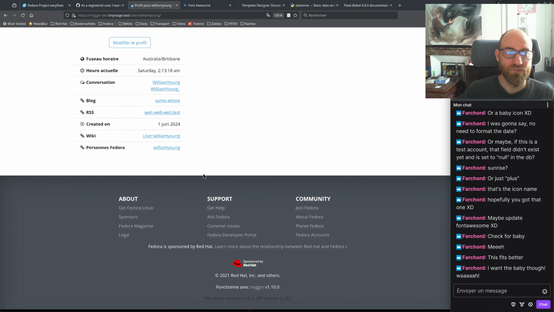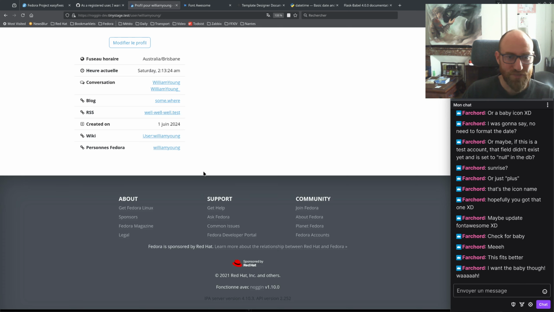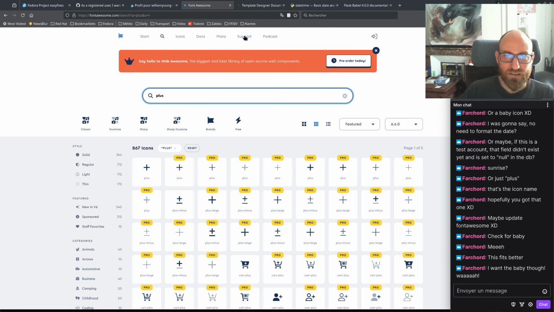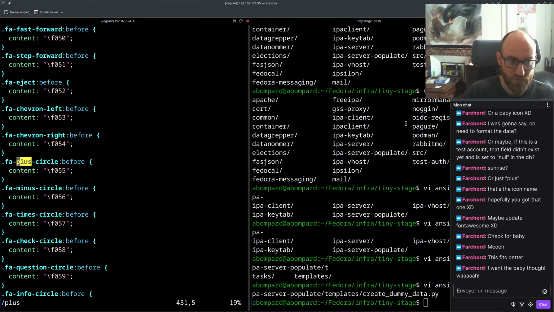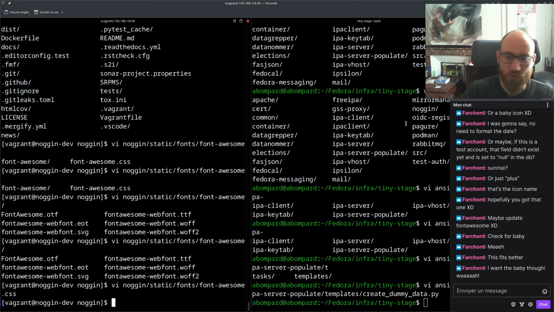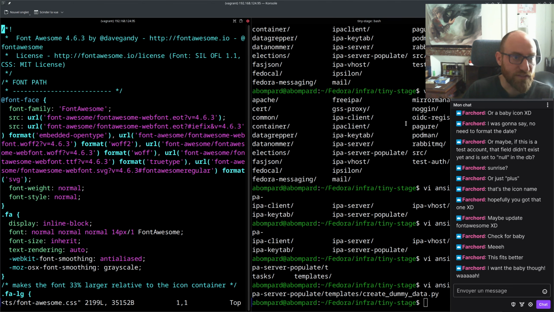I know I want the baby too. But I'm not sure how we do that. Do we just update? Because I think Font Awesome, if you download it first, it's going to be different, right? Because I don't know what version we have in Font Awesome, but I don't want to go through all the icons that we have and update everything, if possible. That's 4.6.3.